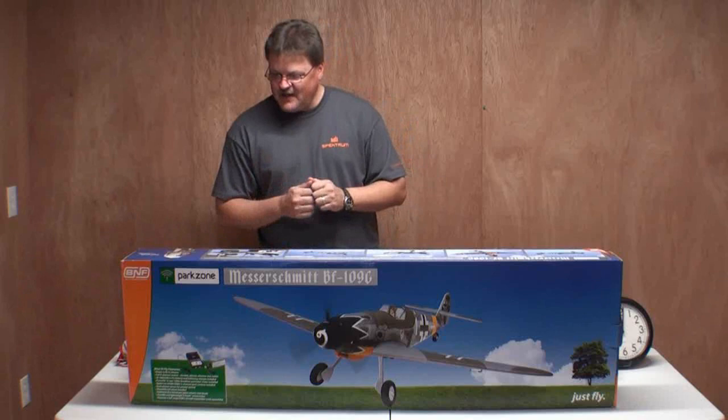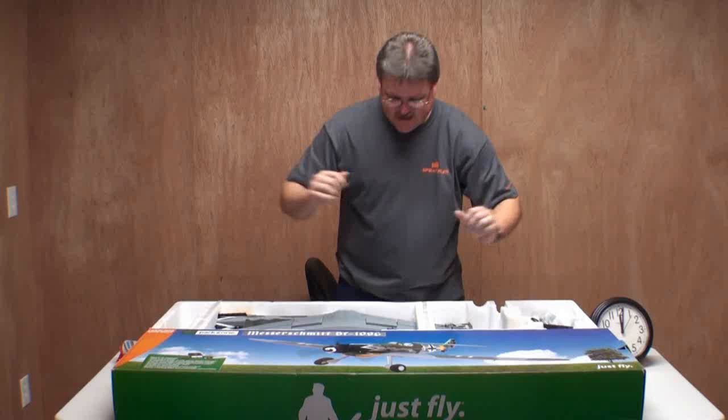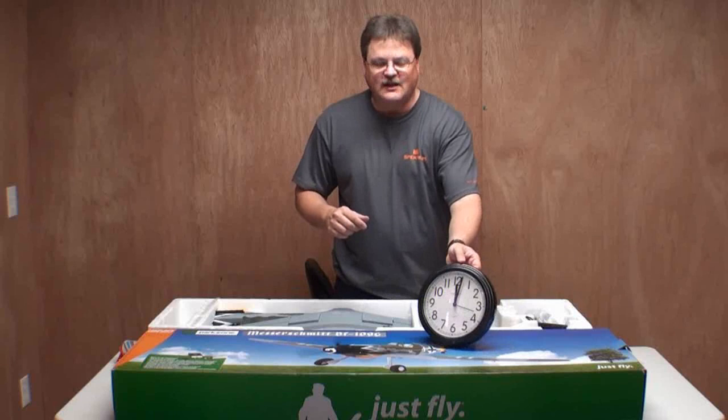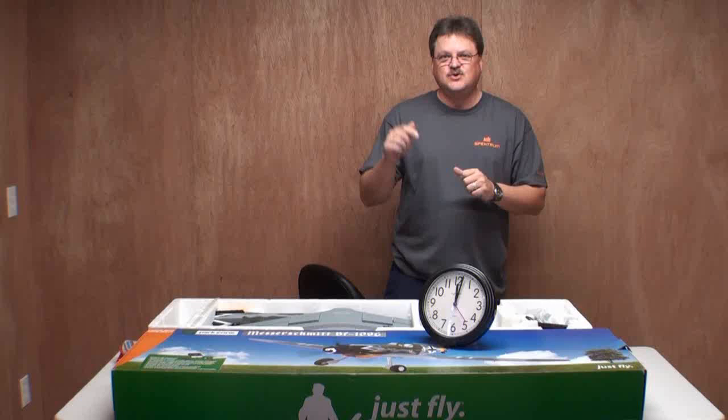It's a bind and fly version made by Parkzone, and I've already taken the battery out of the box and it's sitting on my bench right now in the charger. I'm going to put the plane together for you, and then we're going to go out and fly it. But I'm going to do the plane build as a time-lapse video, and I'm going to have a clock running here on the table to see how fast I can do it. So for now, sit back and enjoy the build, and then we'll go out and fly.